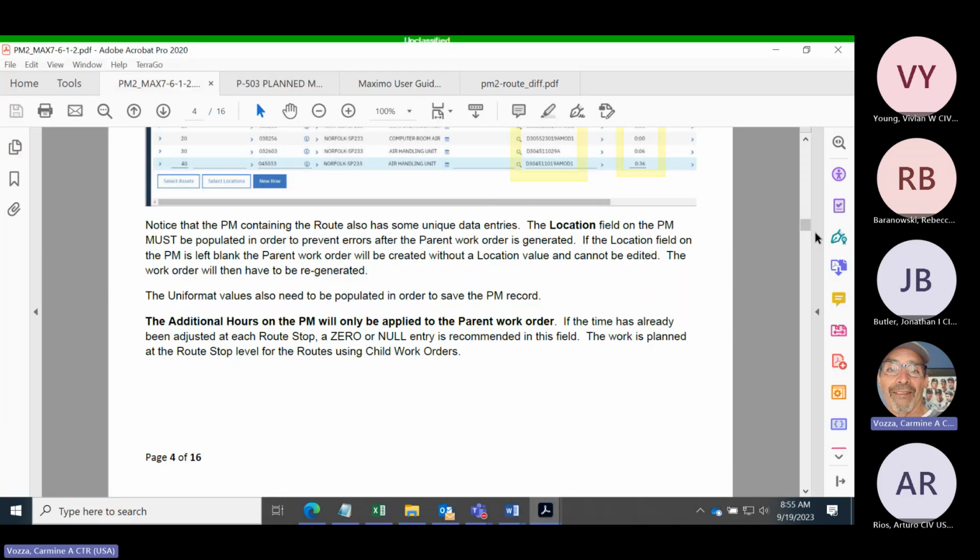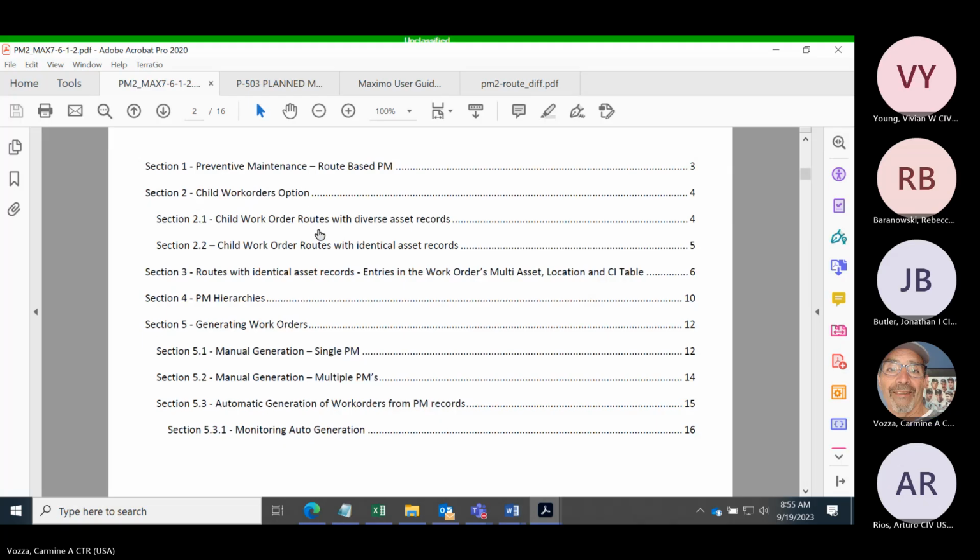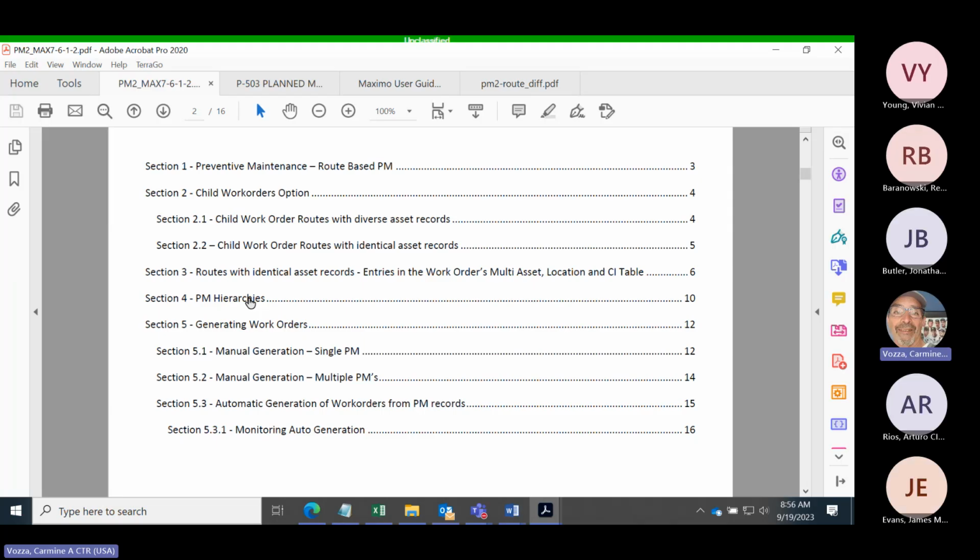Going back to the guide. All right. PM hierarchies. Now, put your seatbelt on for a minute because this was brought up as an option. Just like I just said, I went to the substation and I look. I have circuit breakers, right? So I build a PM for circuit breakers. Maybe I use a multi-asset type route. Transformers.